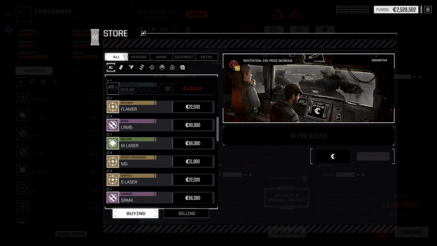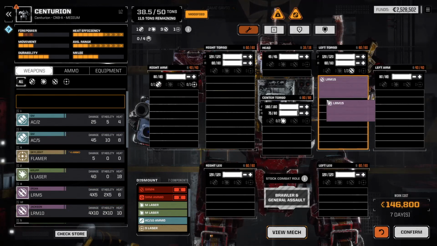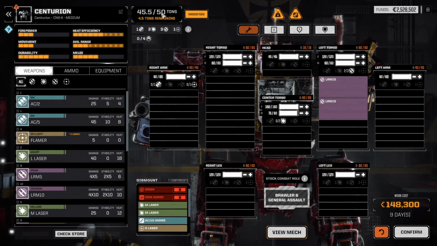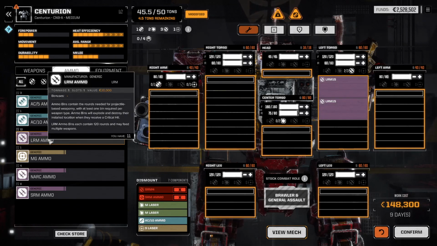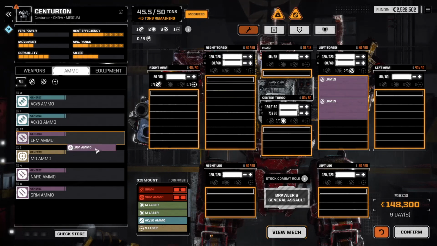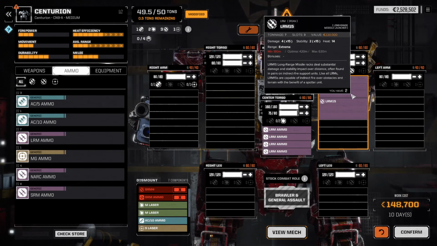New weapon systems available. Not excited about that, but that gives us a throw weight of 30. We're still saving some tonnage. So 30 at a time. Ammo. LRM ammo. How much is this? This 200? 120. That's 4 racks. 4 racks is not a lot. That's 4 rounds. That's 8 rounds. That's 12 rounds. That is 16 rounds of full volley fire.